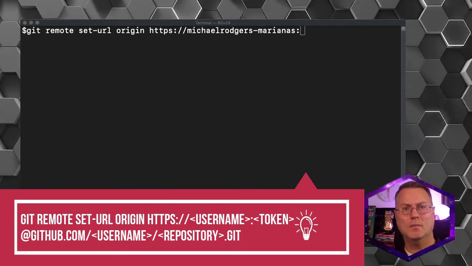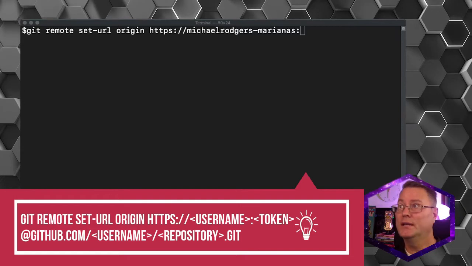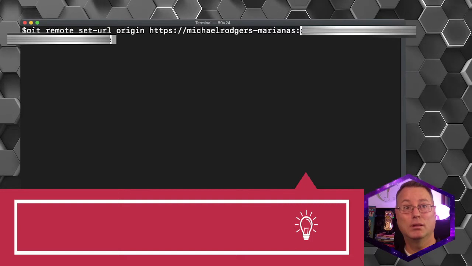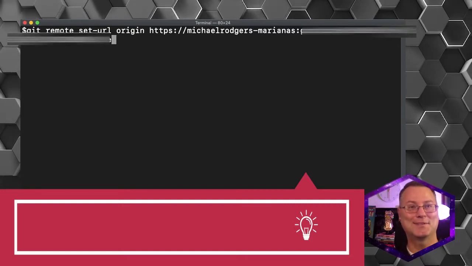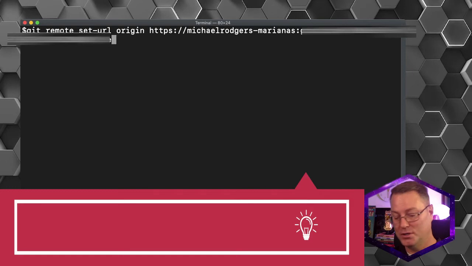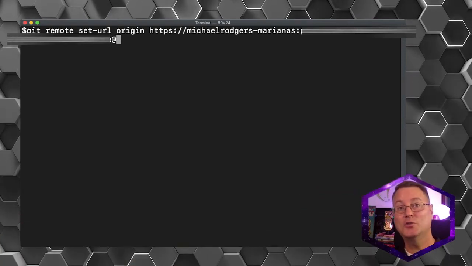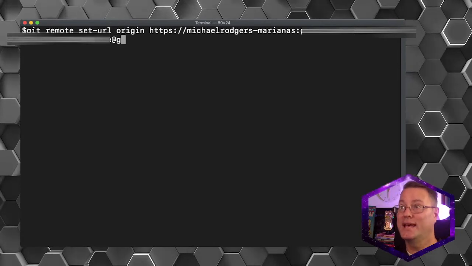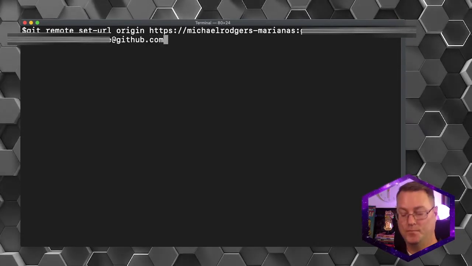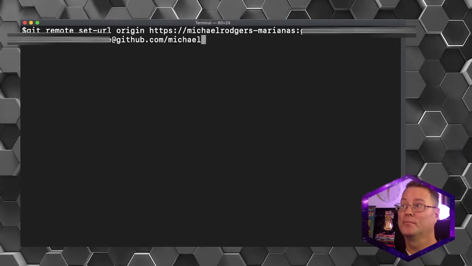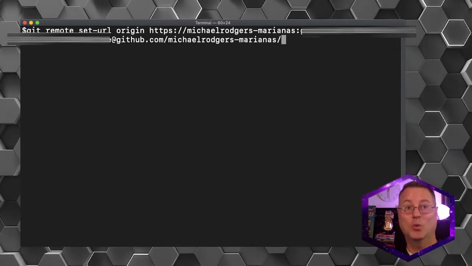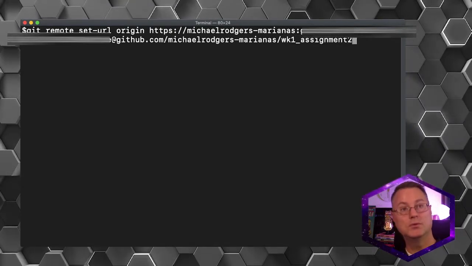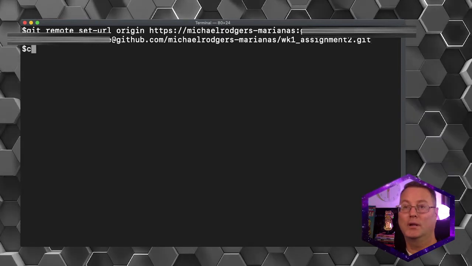Now, again, this token you'll have to set up on GitHub in order to use it. As you can see here, pasting it in, and it is blurred out because I don't want you to have access to it. After you've entered the access token, you need to type the at symbol, and now you're specifying where this basic auth will be used. And I'm going to say it's used at github.com/, again, your username, and then the actual repository. And so this again is week1assignment2.git.